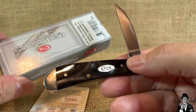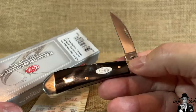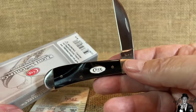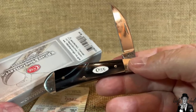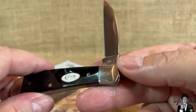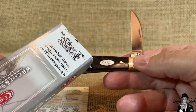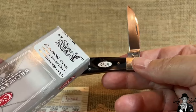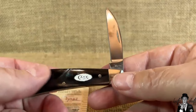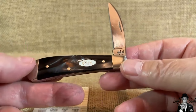So just because you have a 9 dot blade in a knife made in 2022, do not start assuming that the knife is counterfeit. That is not necessarily the case. What would give you a sign that the knife might be counterfeit is if this had 9 dots and the box was saying that it was from 2018 or something like that, or the box was saying it's from 2024. Then you might get a little more suspicious, but don't get too hung up on all the dots there. It's more or less a guideline.